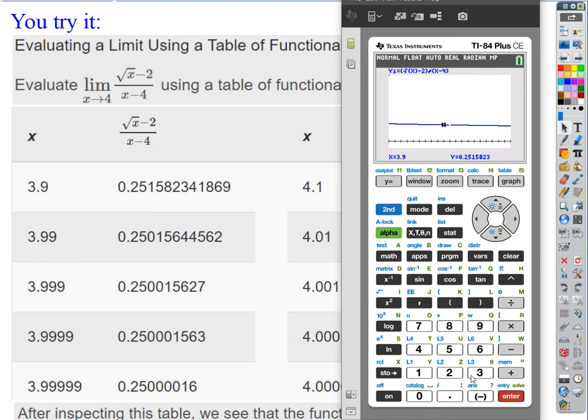So if I'm trying to evaluate something close to 4, why wouldn't I do something like 3.999999, go out there a whole bunch of 9s, and hit enter, and what's it tell you? 1/4. Okay, I could do that on the left side, and I could do it on the right side, 4.0001, and they agree. So the value of the limit is 1/4, because I can see that he's approaching continuously from both sides. Okay, make sense? So that's a good tool also.